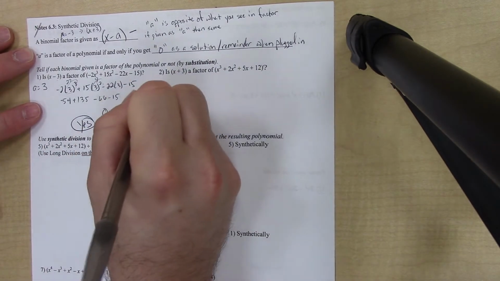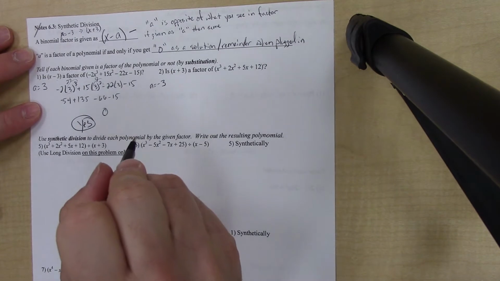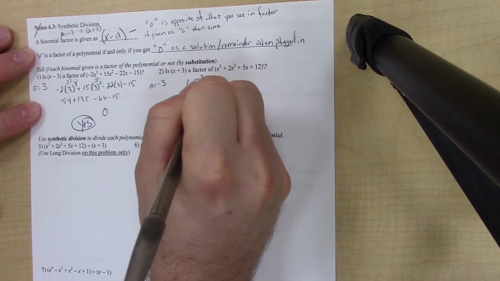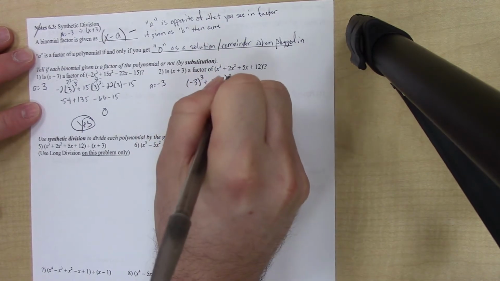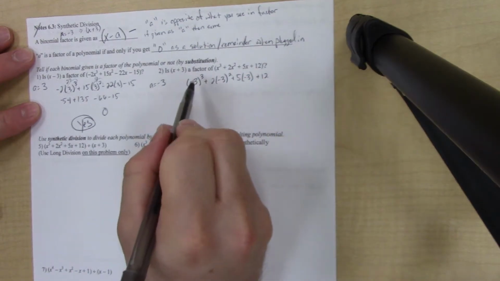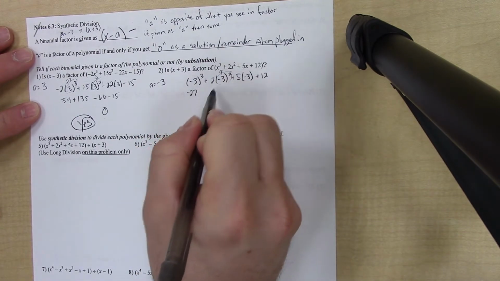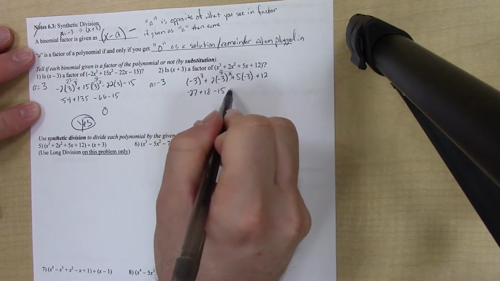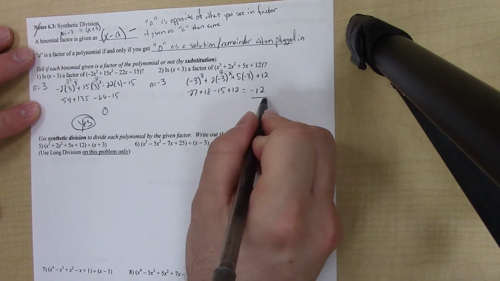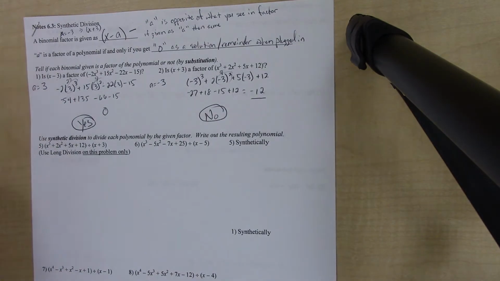Well, the answer here is yes, and the reason is because you got 0 as a remainder. You guys try the other one. Now again, a is negative 3. Plug negative 3 in. If you need a little hint, I'm going to keep going here. Otherwise, pause it now, try it on your own, plug it in and check it. Remember, anytime I plug something in, I need to plug it in parentheses. This means negative 3 times negative 3 times negative 3, which is negative 27. This is negative 3 times negative 3, which is 9, so plus 18, minus 15, plus 12. What I get here when I add it all up is negative 12. You can use your calculator for that. That does not equal 0, so the answer here is no. So simply, the answer to 1 and 2 are yes or no.